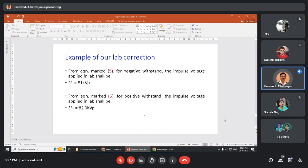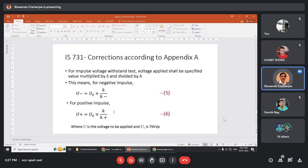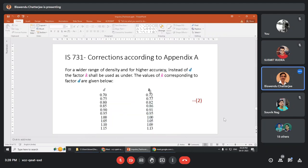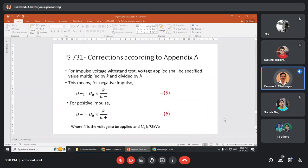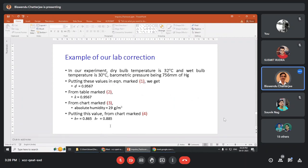As soon as you get these two values, then you have U minus and U plus with the help of this formula. U minus and U plus. This is 75 absolute into K by H minus. What is K? This K. This K divided by H minus for negative impulse, this for positive impulse. Okay. So accordingly, we will get two values.